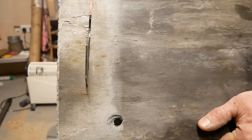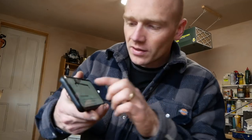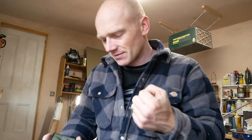If you've been watching the roofing, I've been using the handheld slate cutters and I've managed fine and they're adequate for most jobs. If you're going to do lots of repeat cuts, then you can get one of these, which is a big slate guillotine. Now, since you lovely people have been ordering lots of our DIY chalkboards, I need to make lots of repeat cuts, and for that we need to make a jig.